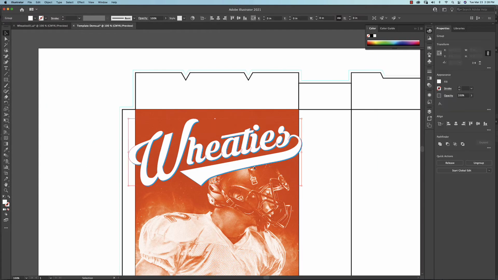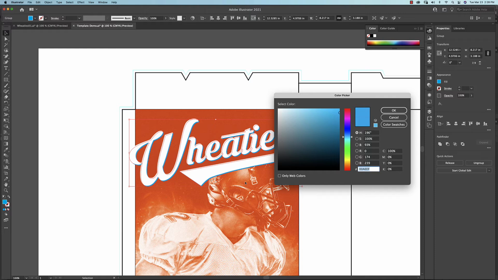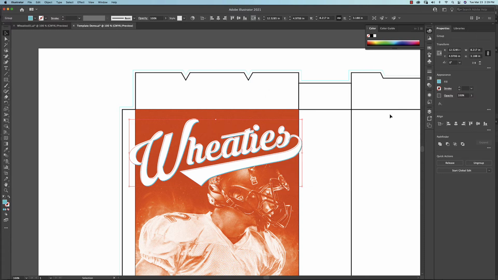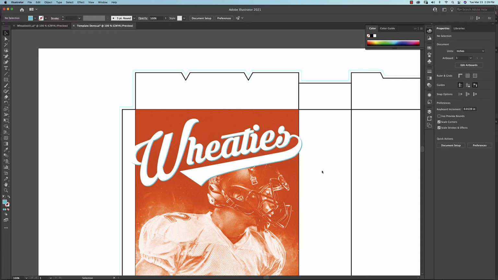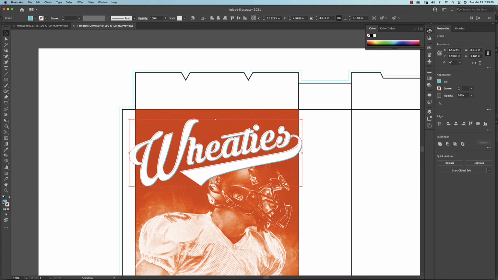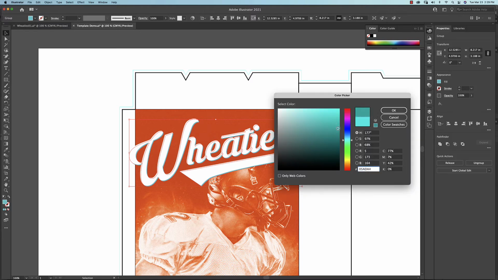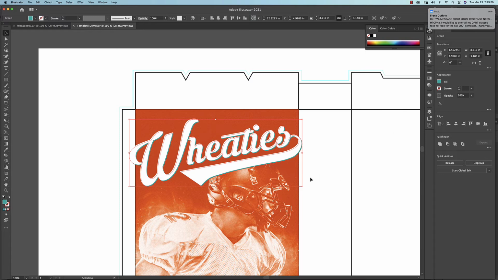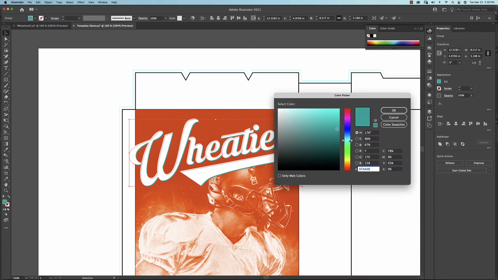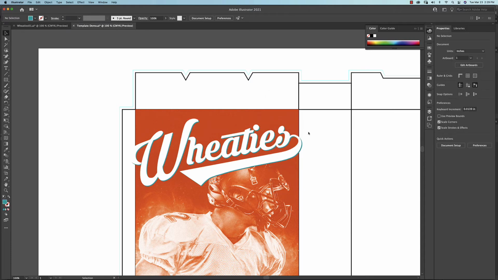Do I like that blue? I don't know if I'm really sold on it. Let's see. I'm going to double click the color picker here. What I'm thinking is maybe something that goes more kind of in the teal blue color might look really fresh on here. And pop it off a little bit more. It may need to go a little darker. Let's see. So it's really just kind of playing with your images, see what works. And now it's looking a little too green to me, so we'll take it back up here. And that looks pretty good. So I'm kind of happy with that.